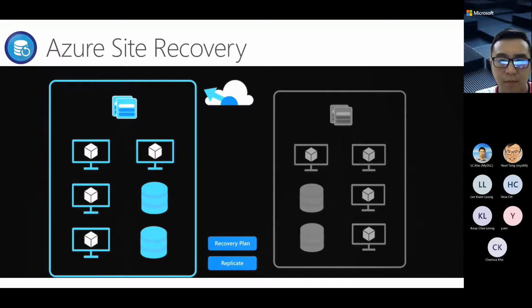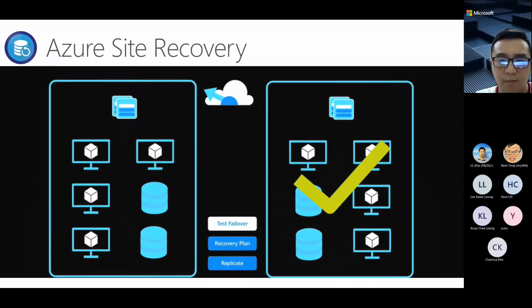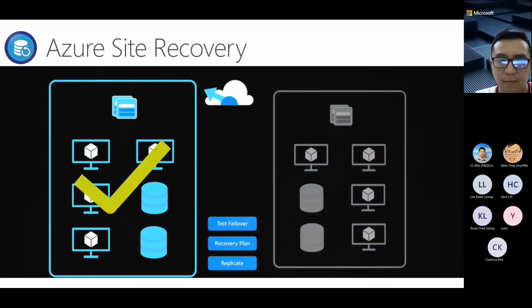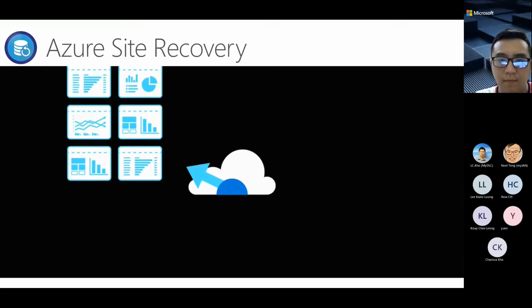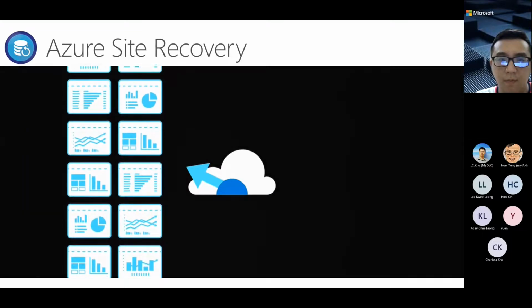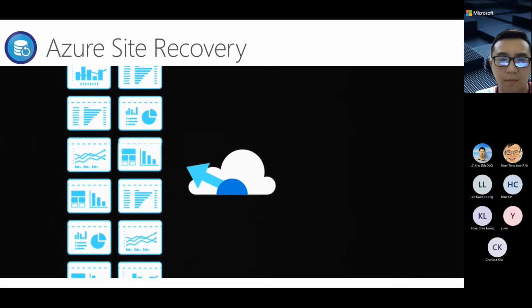Azure Site Recovery makes managing your compliance drills oh so easy. Test your disaster recovery plans without impacting end users. Perform DR drills as many times as you want without affecting your production applications. Worried about scaling? Don't be. Azure Site Recovery can be scaled to as many applications as needed.